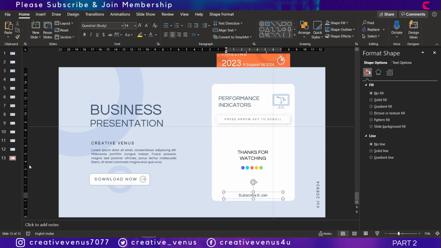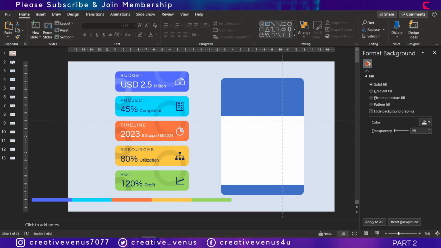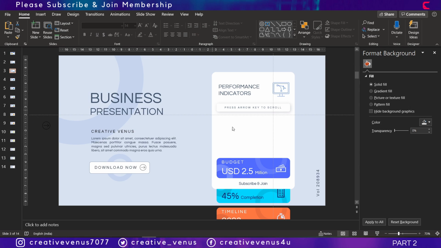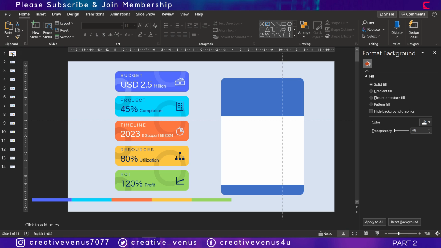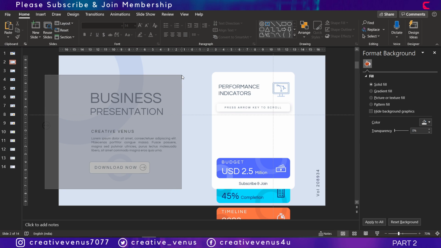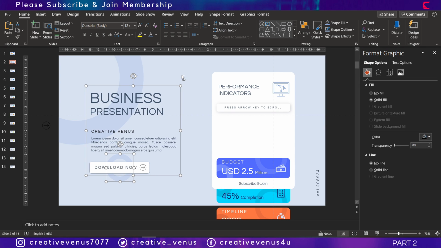Now one last thing is pending, like we have to create a frame here to cover the list items so that only the first list item is visible. Currently all list items are visible on the cutout. And here you can see the list items are above the background layer. So we have to send it to back.